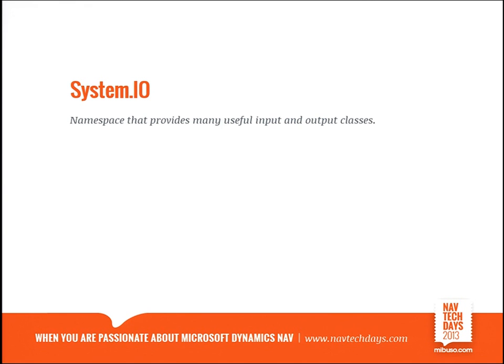Let me move to the last part of today's presentation. We have half an hour left. So let's talk about managing data. The first namespace that I will introduce here is system.io. So who has ever had to handle files? Okay, who has ever had to handle streams? Okay. And who has ever had to handle things like arrays or similar collections of data? Yes, okay. So a lot of you. So I think this will be relevant then.